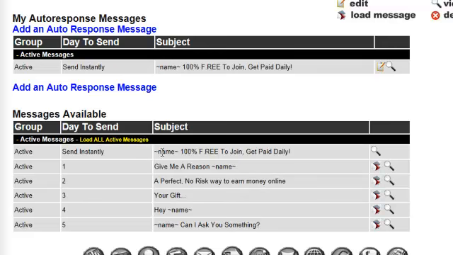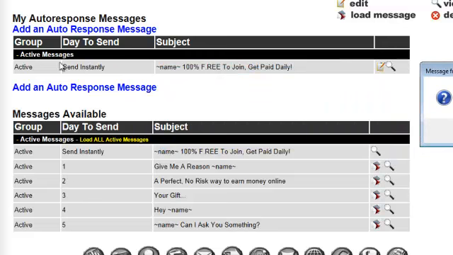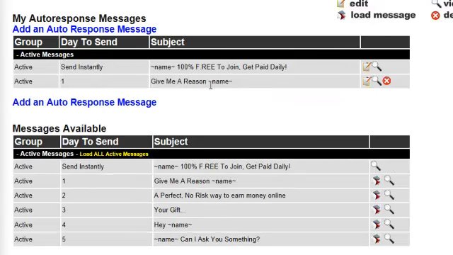Now, also down here, there are other available messages for you to send, and I recommend you load all these into your active group. These are available. These aren't going to be sent out. This will be sent out, right? So your first one is already in there, so you don't see the availability of loading it. This one here and all the rest of these you should come in and load. So let's just click on these and load them. You're going to get a warning that says any existing message on the same day will be overwritten. So if we had something else up here that was specified to be sent on day 1, it would overwrite it. Yeah, we're going to say OK because we already know that. There's nothing up there. So now that's up there, so it's going to be active.